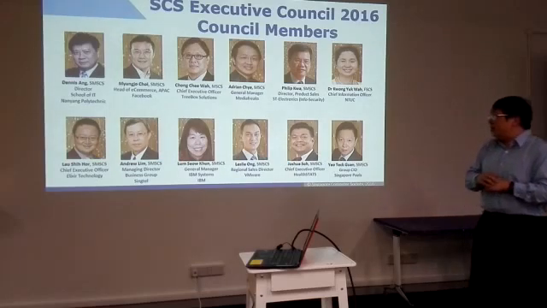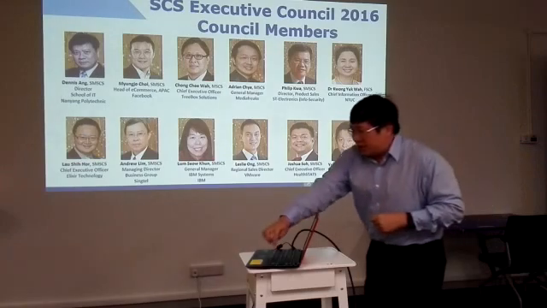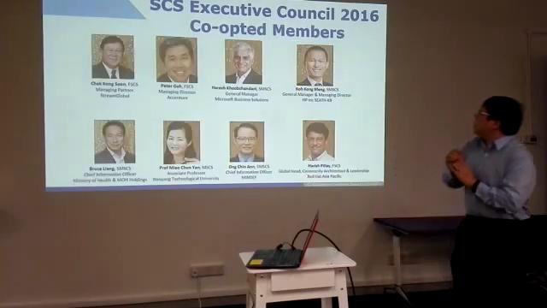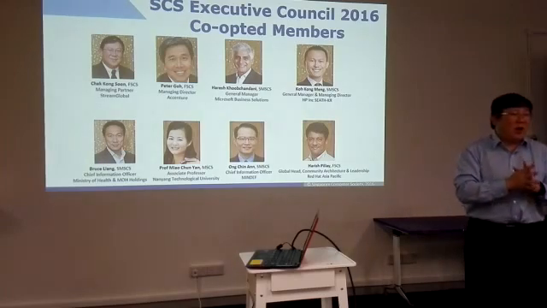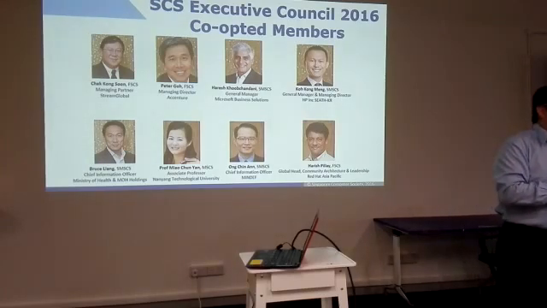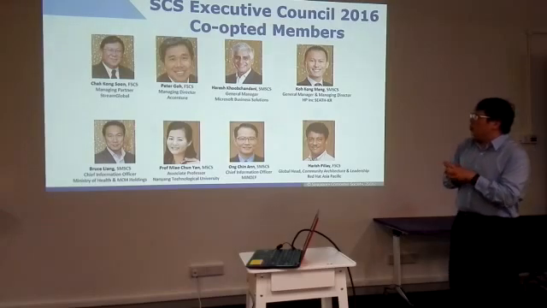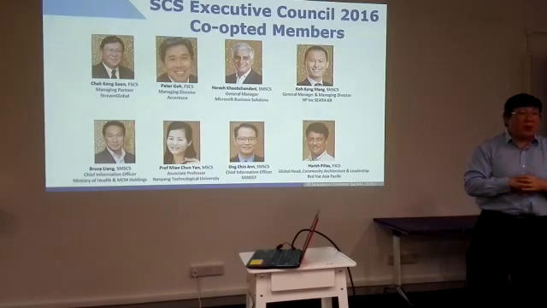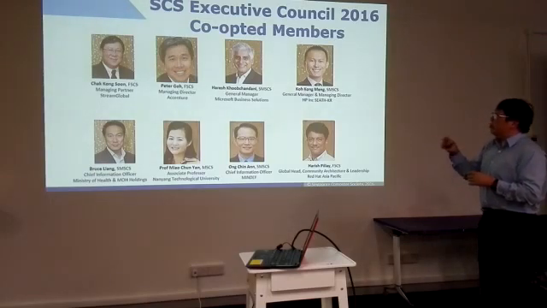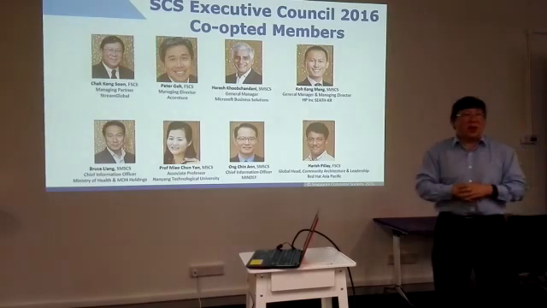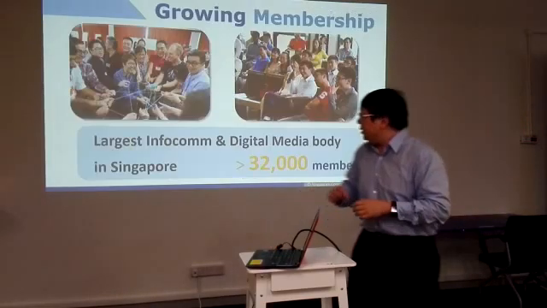We have big organizations as well as small organizations across, right? And these are the co-opted members, meaning that we are not voted in, but we have been co-opted by the Expo to help, right? Incidentally, I was the previous president of the society before Howie, right? Each of us is brought in for a different purpose, to do a certain project for the society.